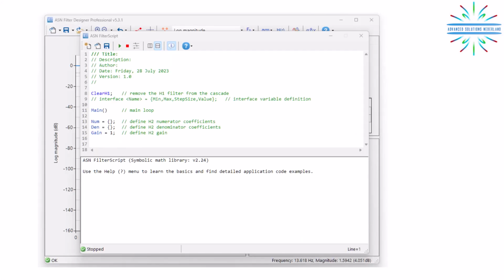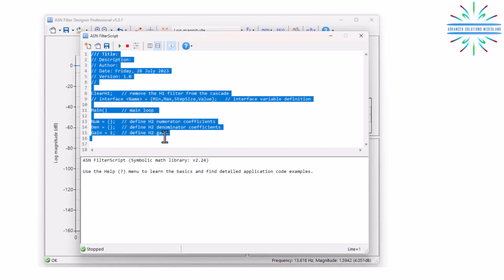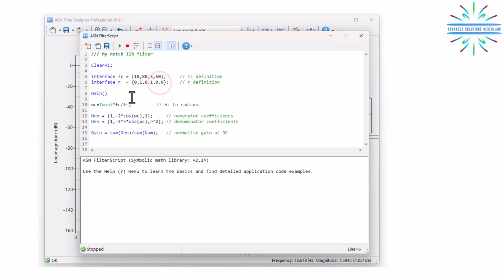Let's now return to our example. If no session filter is available, the editor will load a skeleton script. Pasting our code into the editor, we can now begin evaluation. Notice that moving the mouse over the commands provides hints on the syntax. However, as we're not using any of the design methods in this example, the information will just be limited to interface variables and a few keywords.